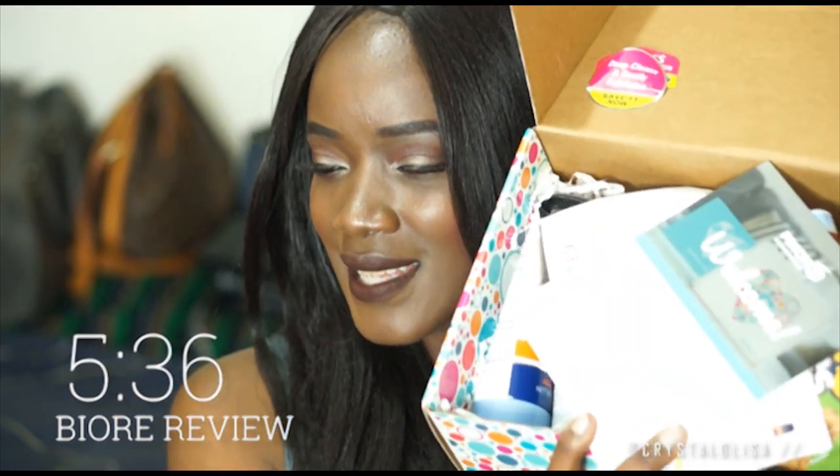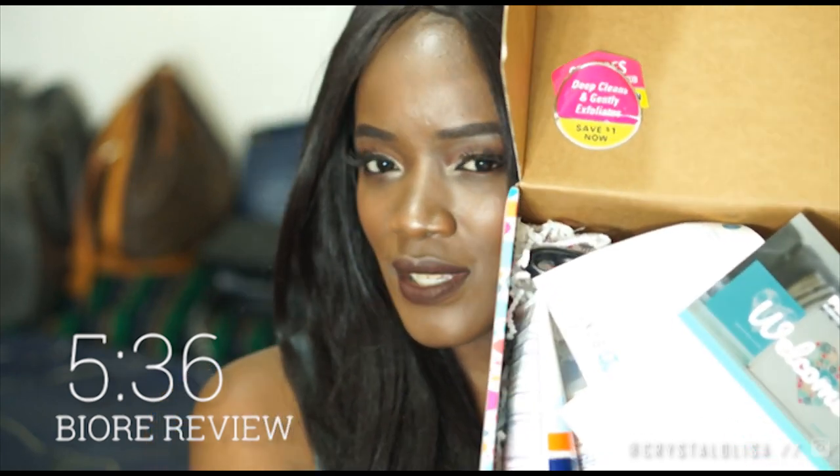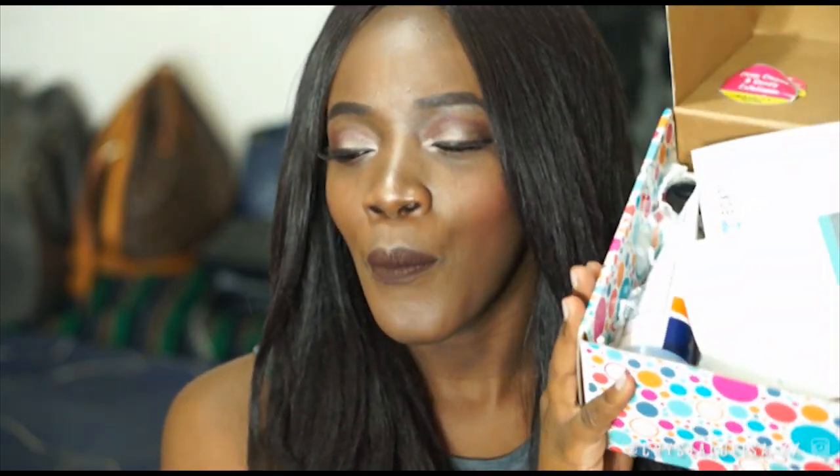So let's get into it. This is how it came — these stickers were on some products but I just stuck them there so I wouldn't lose them. What you're supposed to do is sign up on their website, and then they have a Sample Tuesday every two to four weeks where you go on the website and actually choose the products that you want to receive for free for testing. They have things for people with animals, for people with children — I have neither of those, so I made a specific request to receive more beauty-related products.